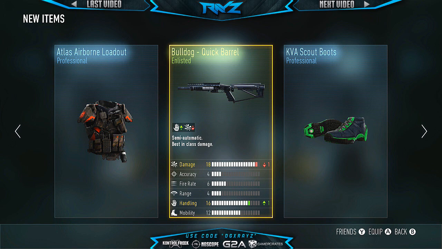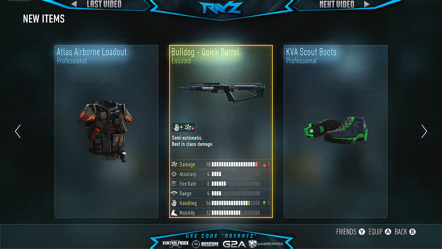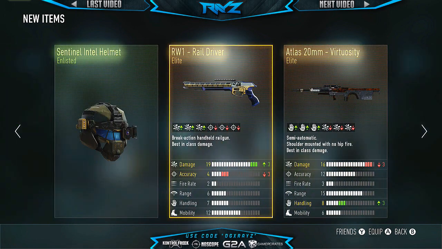But we got the Bulldog Quick Barrel, which I guess the reloading is a little bit faster. I don't know. It's better than nothing, I guess. But we did finish off pretty strong. We got a double elite towards the end, and there we go.